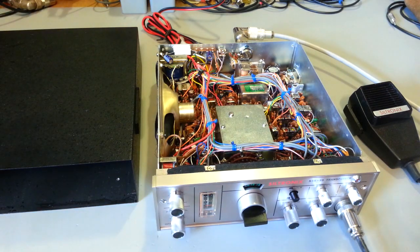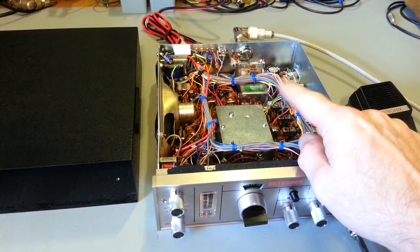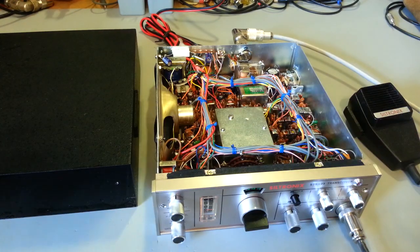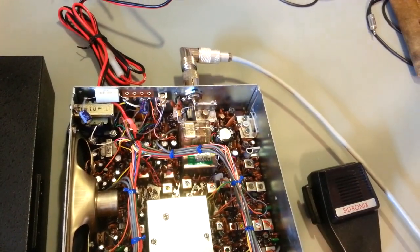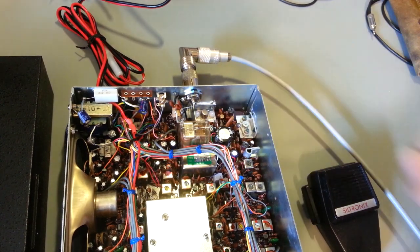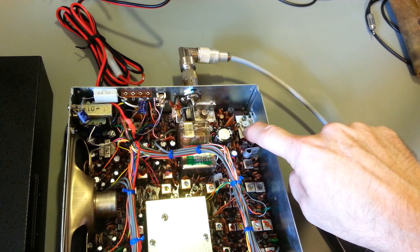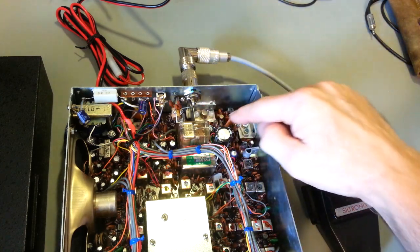There was also a broken trace, actually that wasn't the final, that was the driver, which is that transistor way back there. Let me get over top of it so you can see it. So you have the driver and the final here. One of the traces was broken to one of the leads on this. So again, that would also have prevented the power from getting out.